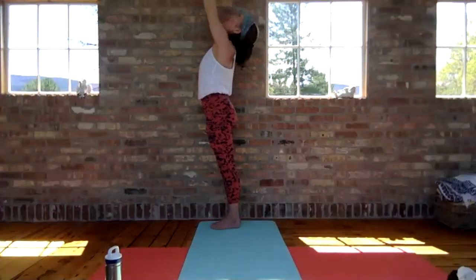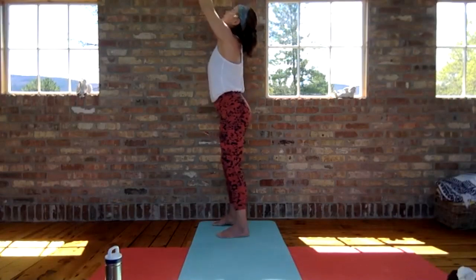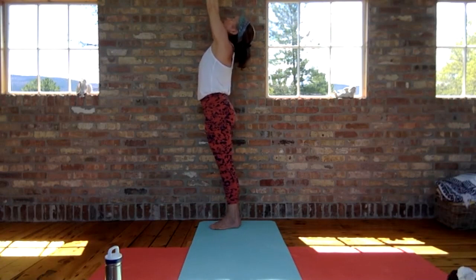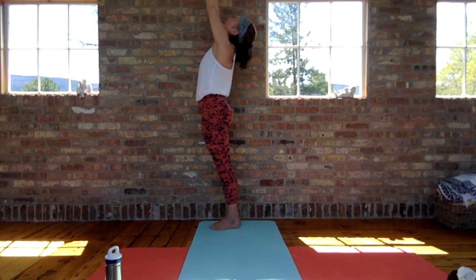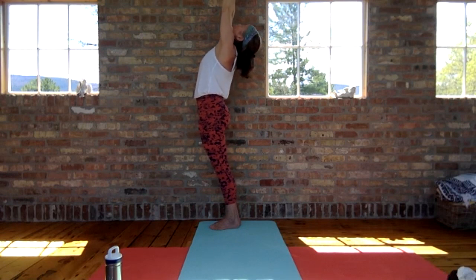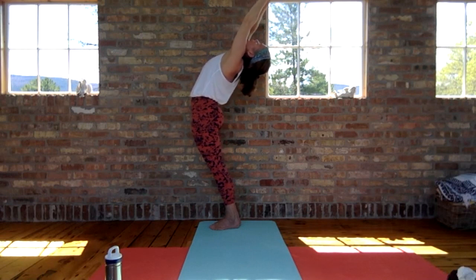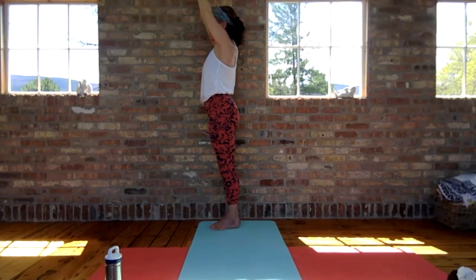Now this pose, drop your head back. No tension. On your next inhale, reach up, thighs engaged, and now press your thighs forward. Don't drop back yet. You want to press forward first. And then as you're drawing a straight line, reach up and back. Fall back. Way back. Breathe. On your next inhale, come to center.